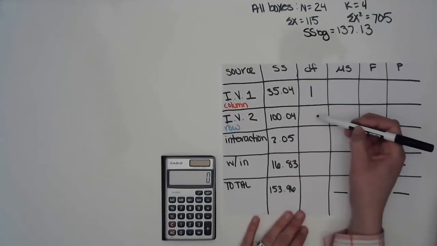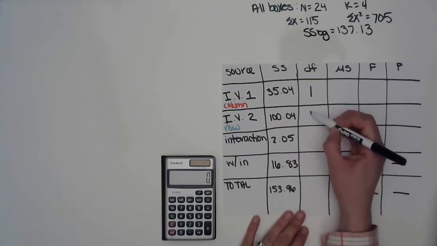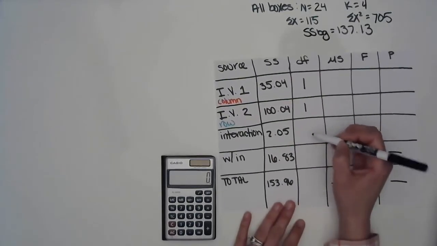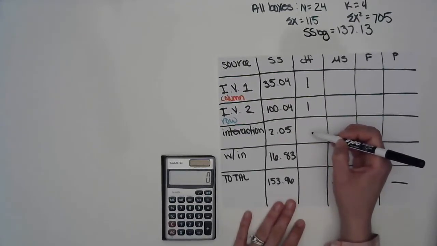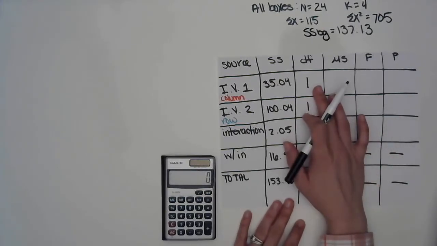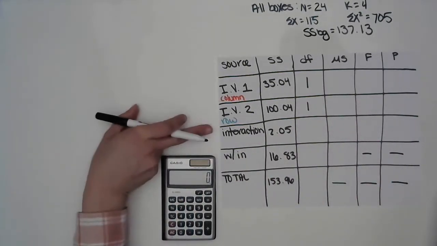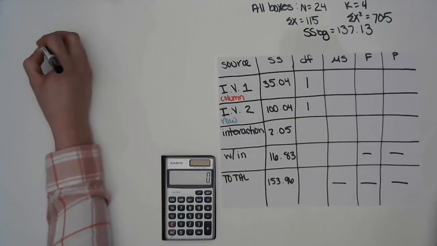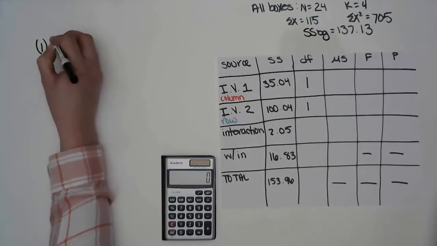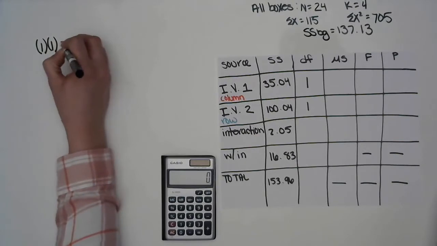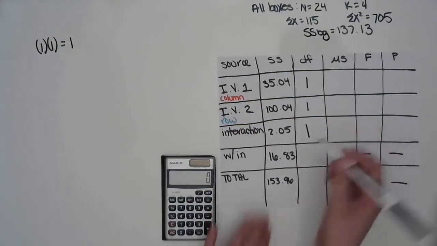Okay, now let's do the degrees of freedom for the rows. It's the same thing just with rows, so it is the number of rows minus 1. The number of rows that we had was 1, so 1 subtracted 1 is also 1. Next, our degrees of freedom interaction. That is the degrees of freedom for the columns and the degrees of freedom for the rows multiplied. So it's the degrees of freedom for the columns, which is 1, multiplied by the degrees of freedom for the rows, which is 1, which is going to give us 1. Okay, awesome.